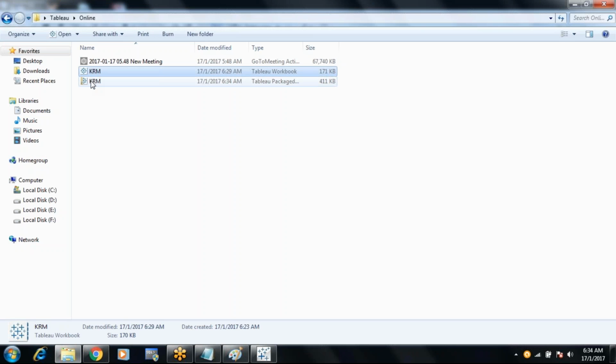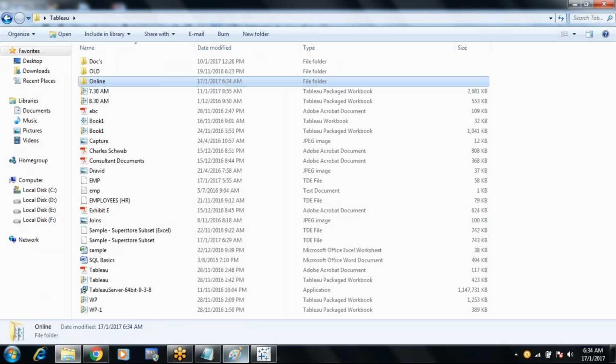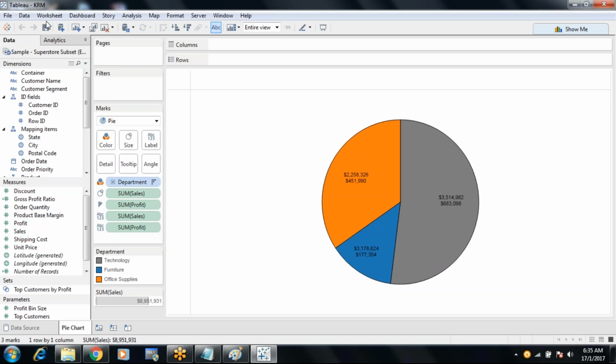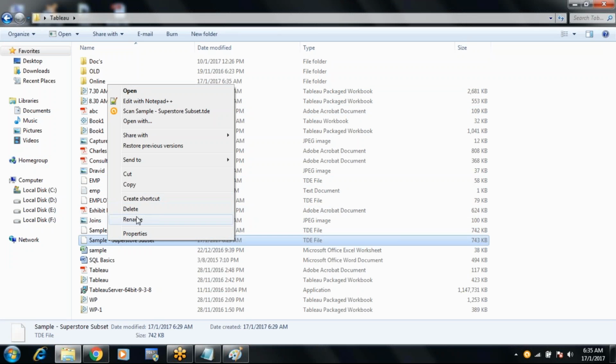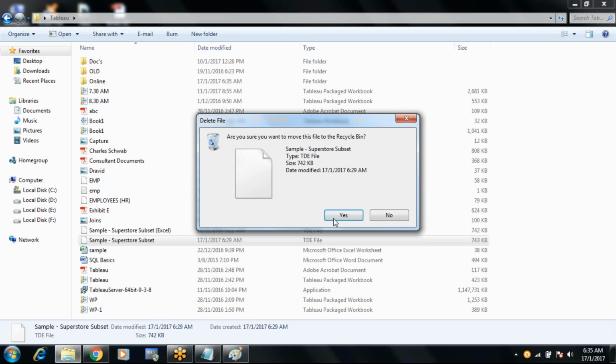The second one is the packaged workbook. Now I'm going to delete the TDE file from here. Save it. Close the report. Close the TDE file.